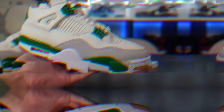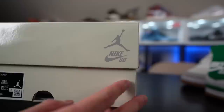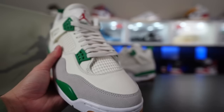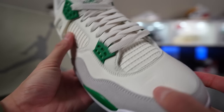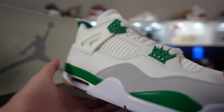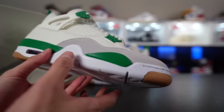Alright, let's take a quick little 360 of these things. The box is this glossy, kind of Sail color, and you get that gray Flight Jumpman. On the side of the box you have the collaboration of Jordan Brand and Nike SB. Quality is actually looking pretty nice. The leather material on the toe box to the side panels is actually pretty nice — tumbled and soft. This is like the Sail white colorway. You've got your green eyelids on the side and the rubber netting on the side as well.